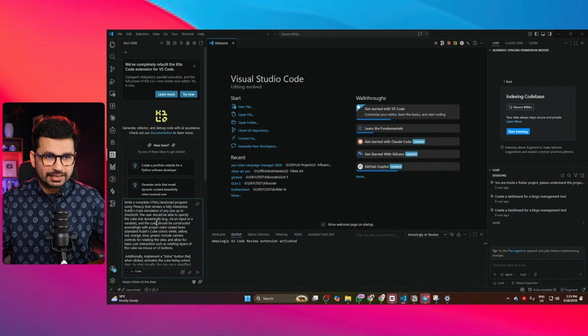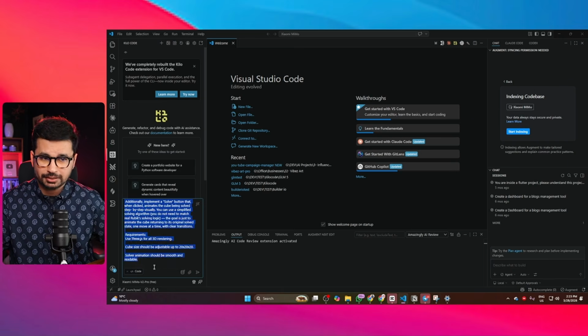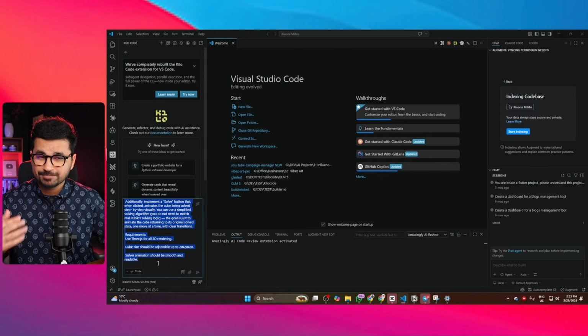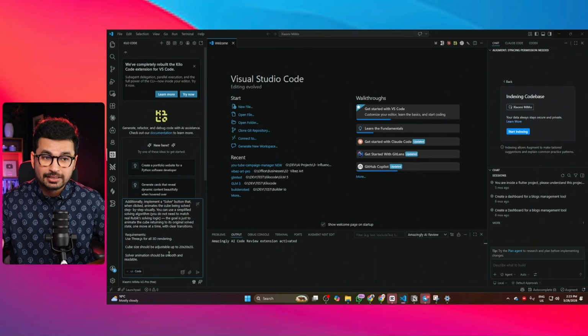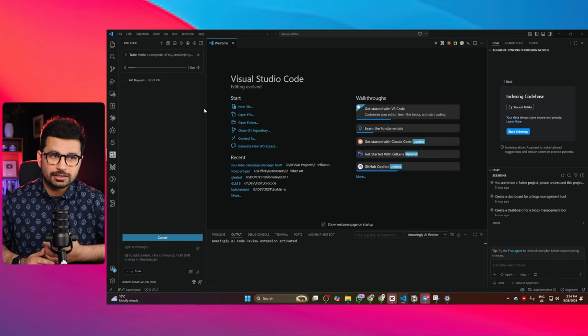So I'm just going to create a 3D Rubik's Cube simulator inside HTML and JavaScript, and this is the standard prompt that I use to test all of these AI models. Most of these AI models create this in the first attempt, but a lot of AI models including GPT 5.2, 5.3 struggled to complete this test in the first attempt. So let's see if MiMo version 2 Pro can actually achieve this in the first attempt. I'll simply press enter, and now let's see what it does.